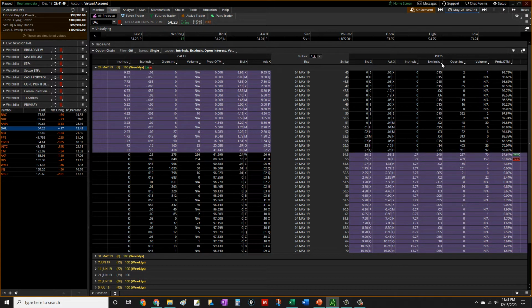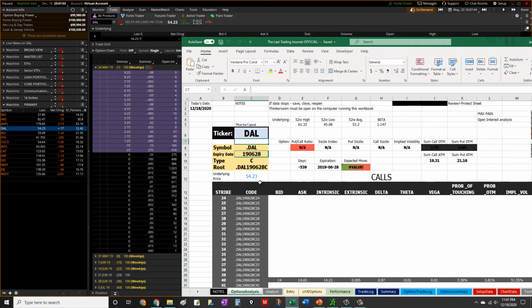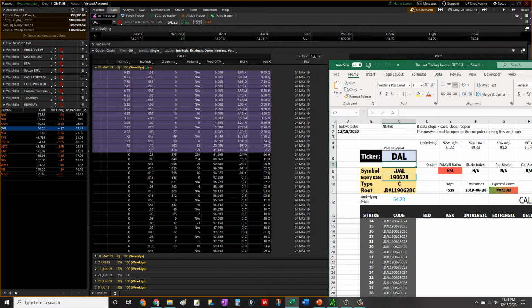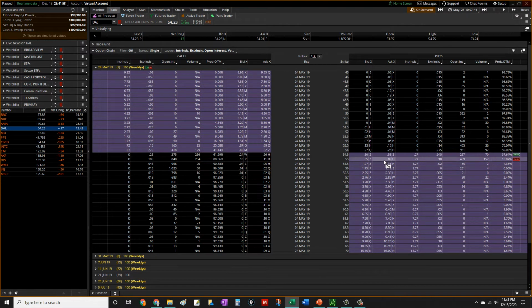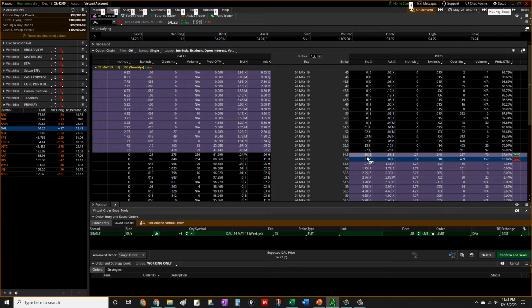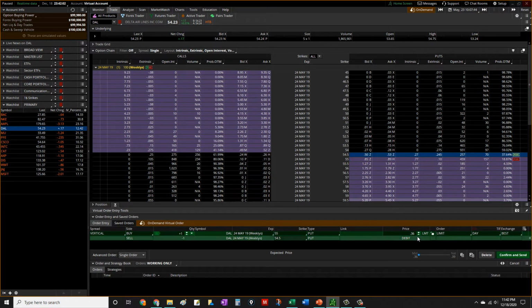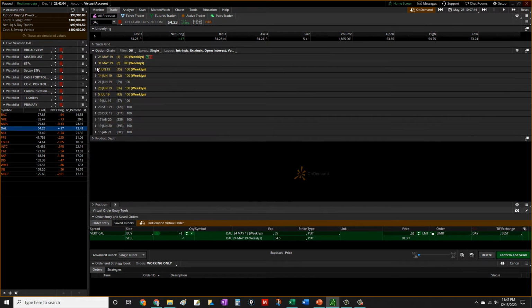All right, so we're going to go ahead and just set this up, make sure our information is pulling across appropriately. You can see really quickly 54.23 looks like it's good. So we're just going to roll this trade. So let's buy this back, sell that one. You can see we haven't lost the maximum, which is okay.